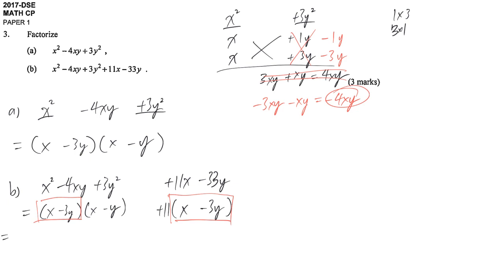That's why we try to extract it. I will put the common factor in the most left hand side. It's just my normal practice. Then prepare a bracket to put everything which is left. Extract this bracket, x minus y is left. So we write down what is left below. For the second term, extract this bracket, positive 11 is left.